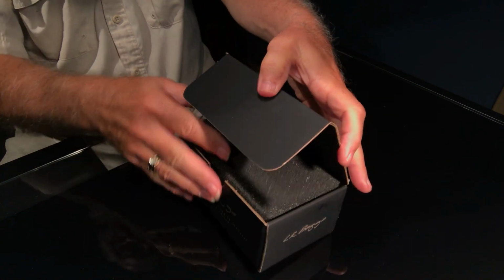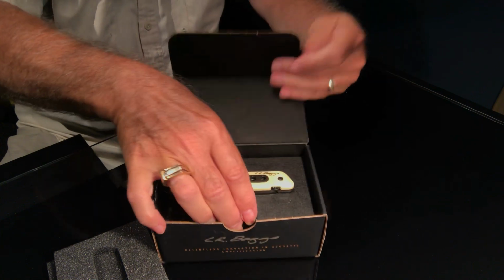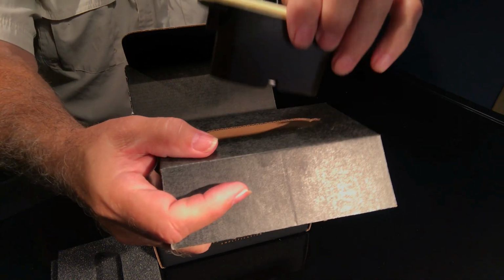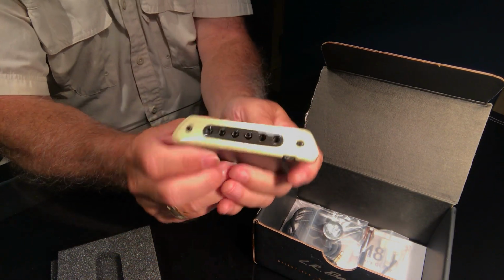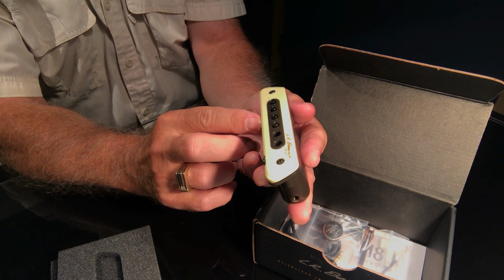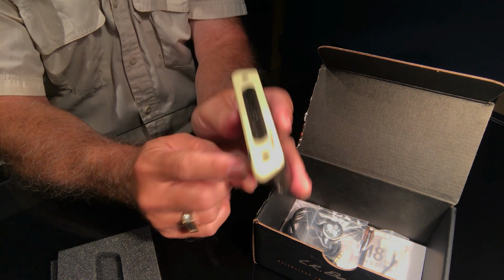First off, let's take a look at the pickup. There it is. So here we go. It has volume control and other features we'll be looking at. I'm going to look at the documentation and go through those and talk about them as I install them.